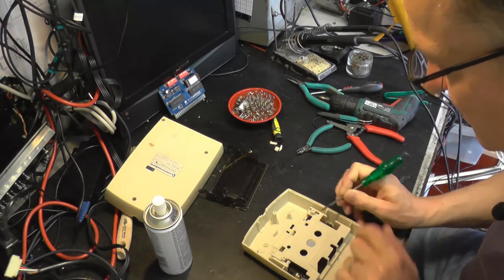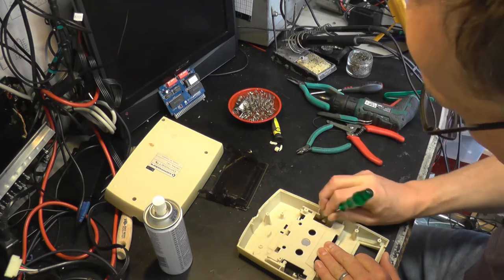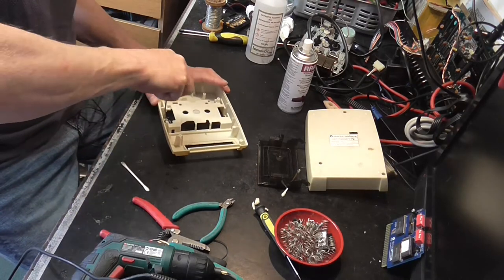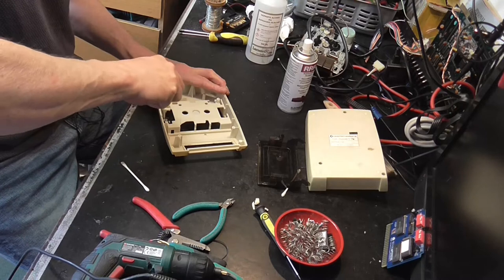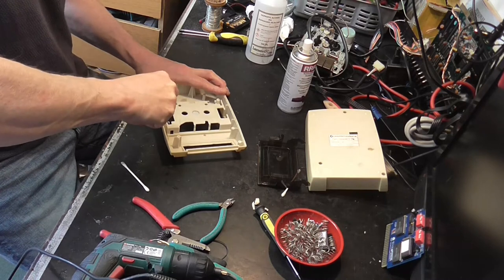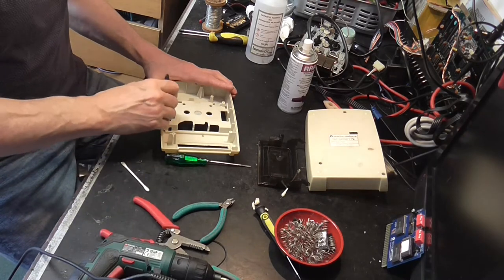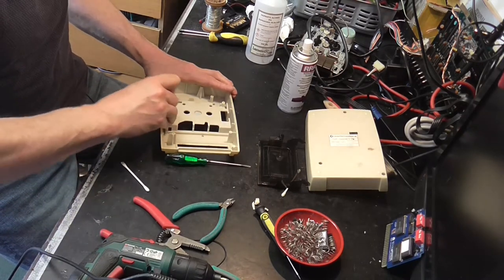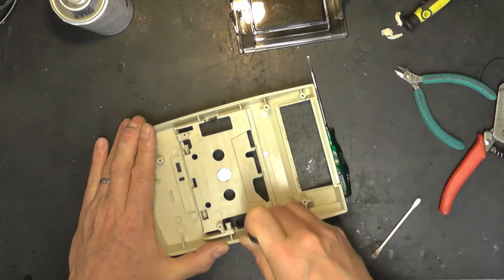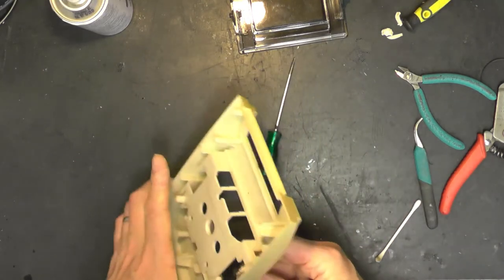Have we got a date for this thing? Is there a date code on it anywhere, I wonder? There we go. They might have survived, but let's have some new anyway, I think. Glue, it's very good. What you've got to admire about a Commodore product is they were always well engineered.